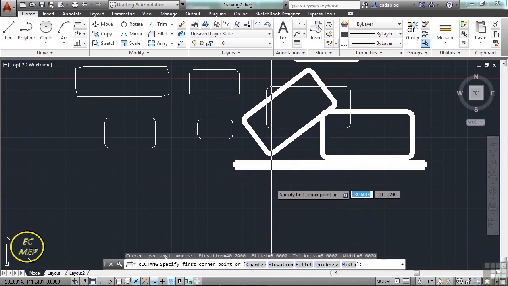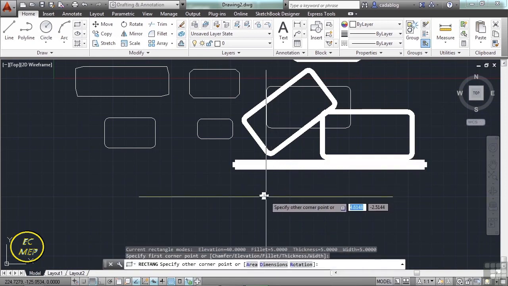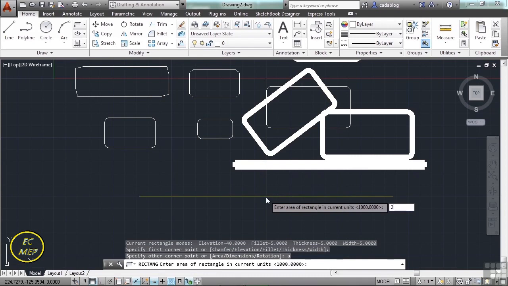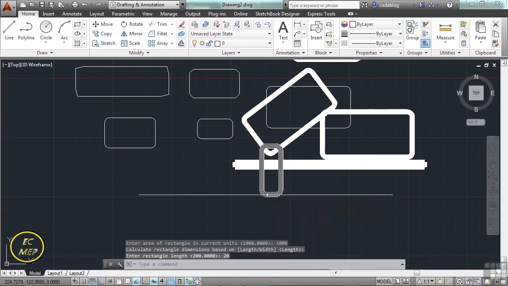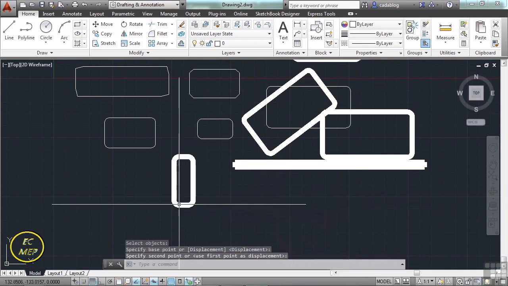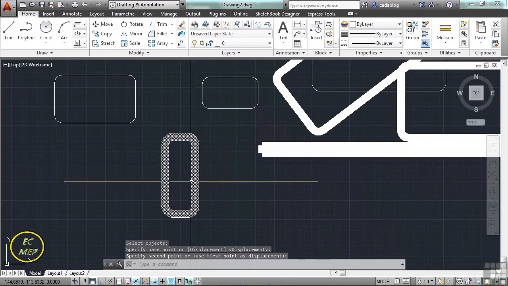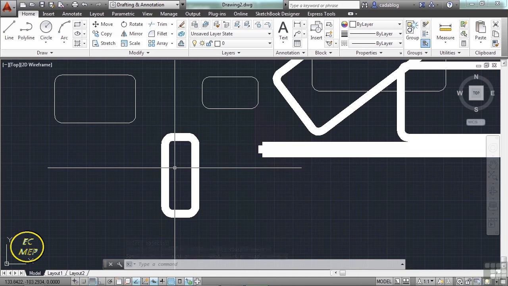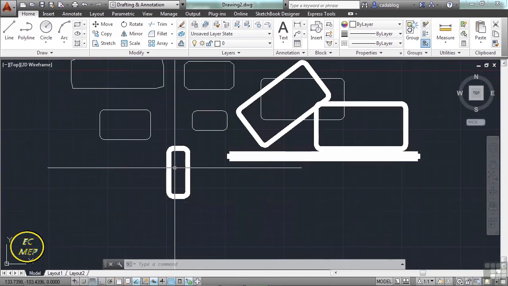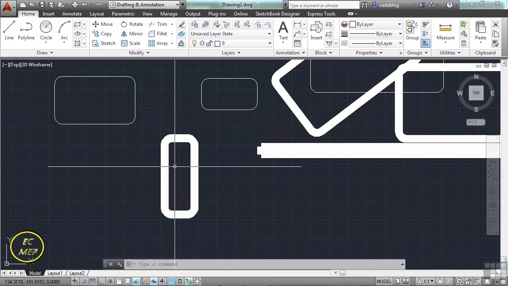Let's try that again, but with something that works a little better. We'll go area, and then we'll go 1,000 units. We'll go length again. This time we'll say 20. And there you go. Now you have a rectangle with thickness that has a square footage or square units of 1,000 units. So if you're trying to design a swimming pool or a room for your house, and you need it to be a certain square footage, and you know you want one length to be a certain length, then it's very easy to get the other length without having to do any math.